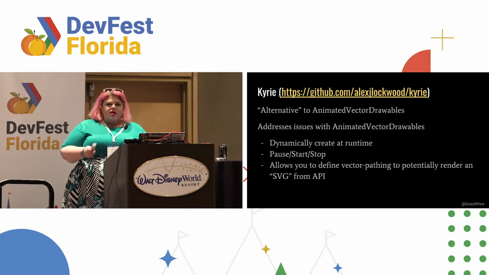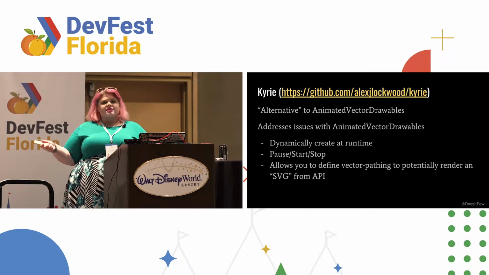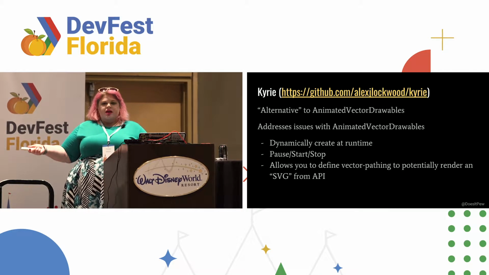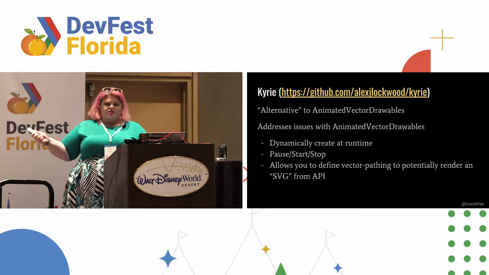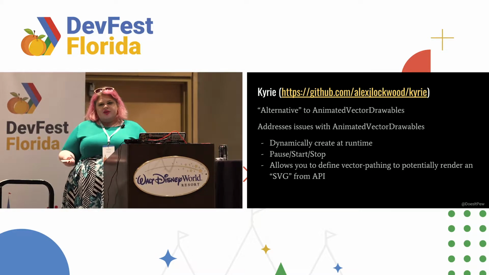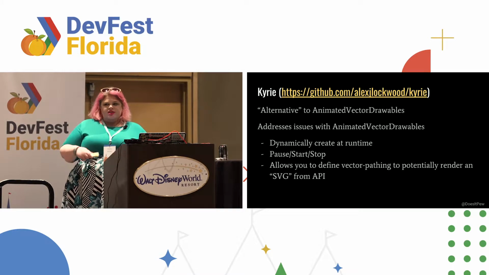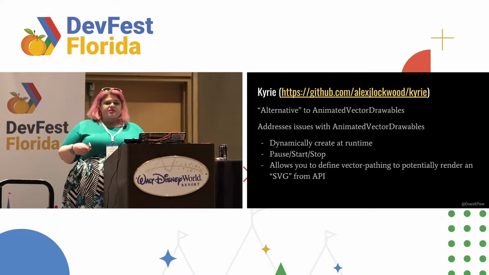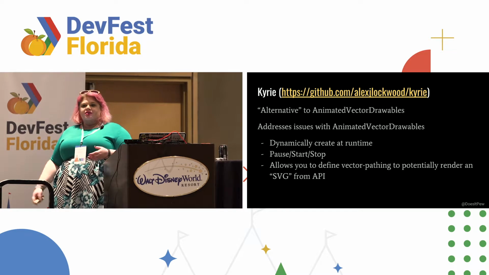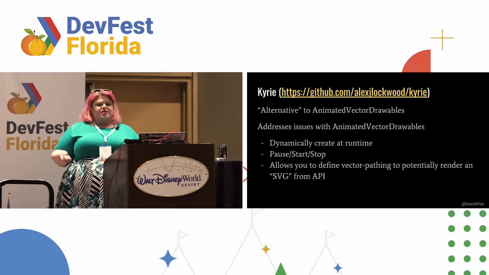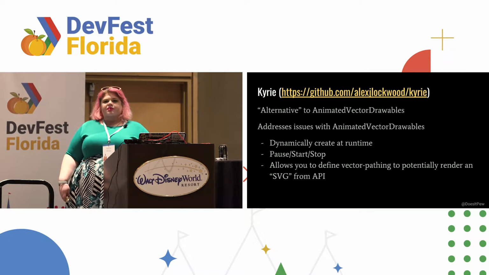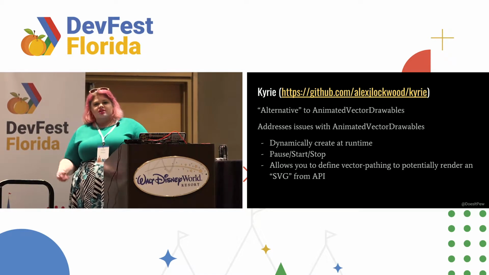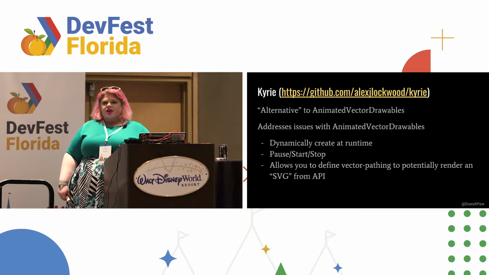And it's also not possible for you to just define paths in, say, an API and actually use a vector directly in your application based off of pathing information, is it? This allows you to do that. It's really nice because you can basically render an SVG from an API. And most importantly, for animated content, you have your start, your stop, your pause. You can do some more things with the keyframing, especially if you had a specific transition that you wanted something to be toggled off of. There's just a lot of niceties there.